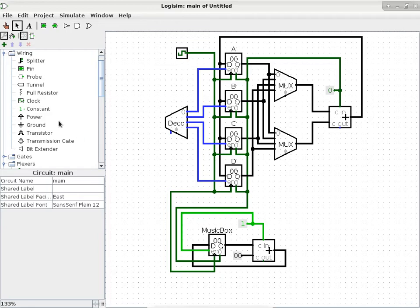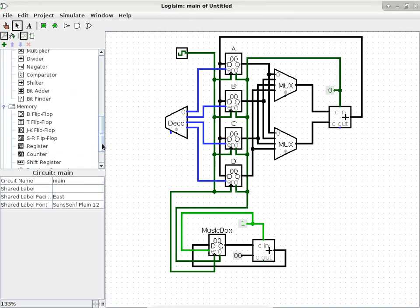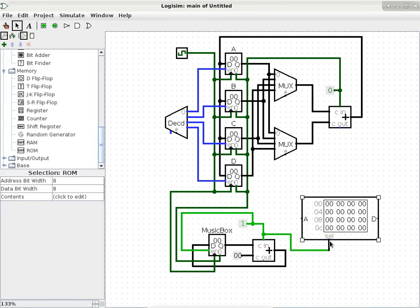Okay, so now we have the ROM module, which is in the memory category. I just used the default design. This is basically just a default with 8-bit as an address port, 8-bit for the data port, and we want the select pin to be always on. So let's go ahead and do this. And then the address line just comes out of the register. Remember, it comes out of the register and not from the adder. Okay, so this is one thing that you have to remember.